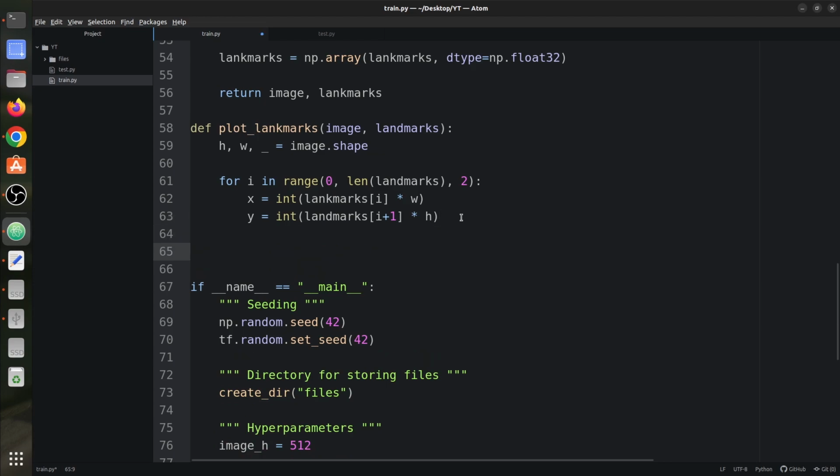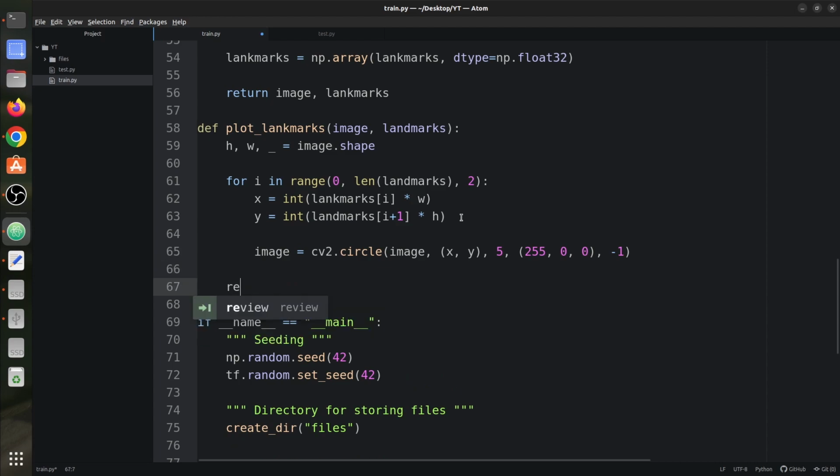Now what we're going to do, we're going to say image equals cv2.circle. First the input image where we want to plot those points, then x comma y, then we need a radius for the circle. Let's say for now, 5. Then the RGB code for the circle, let's say blue. Then we want to fill the entire circle.